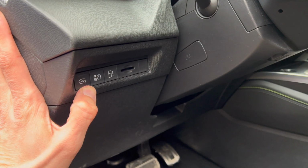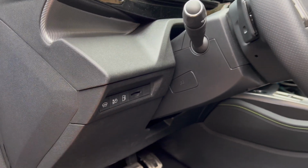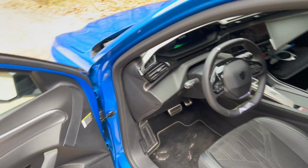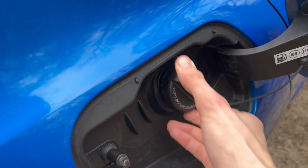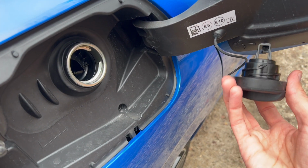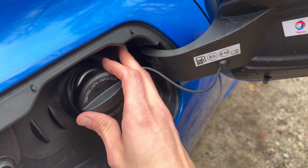Here you can turn on the heated windshield, time the defrost, and open the, if you press this, you unlock the fuel cap. I'm gonna go just to show you one detail. So if you're fueling the car like I did yesterday, I didn't press it, I guess. Okay, now I did. Just to show you the detail, and I almost put some diesel in this before I realized it's a petrol. Over here there's a hanger, so this doesn't flop around and scratch your clear coat.